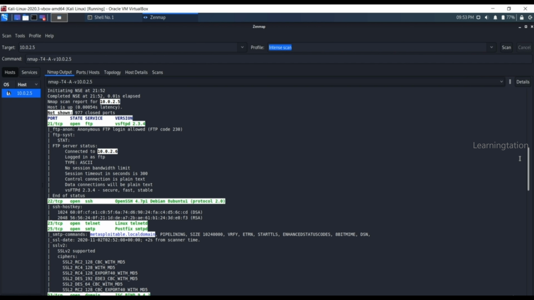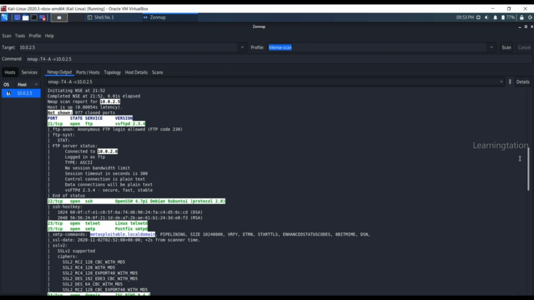But we can see that this service has been misconfigured and it allows an anonymous FTP login. So we will be able to log in without a password. All we have to do is download an FTP client such as FileZilla. Now we will be able to connect using the IP address on port 21.